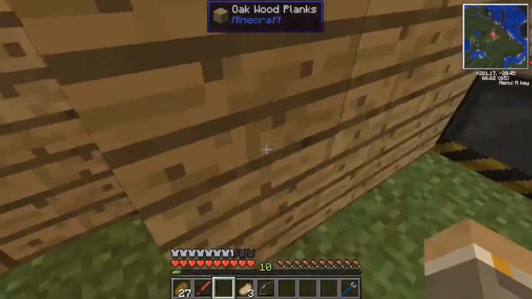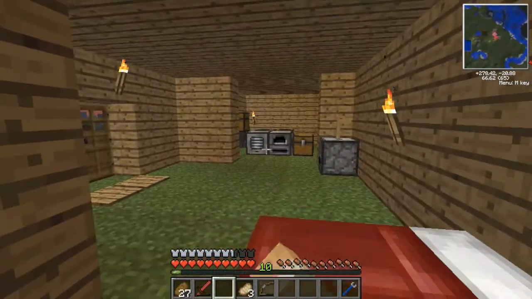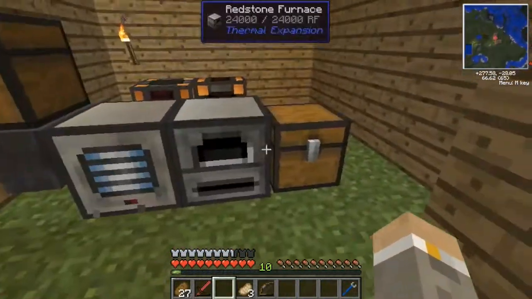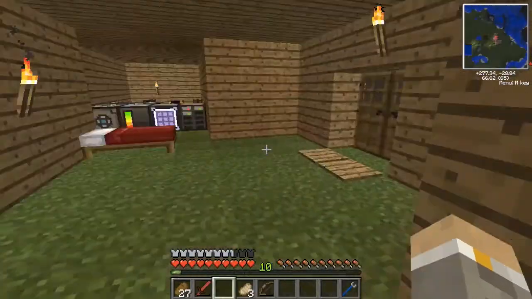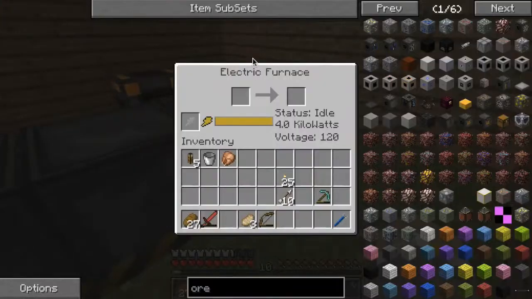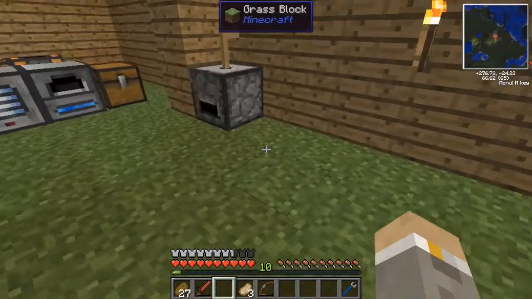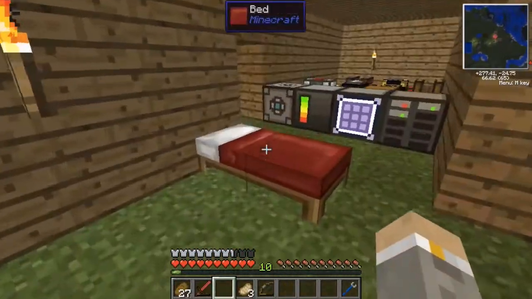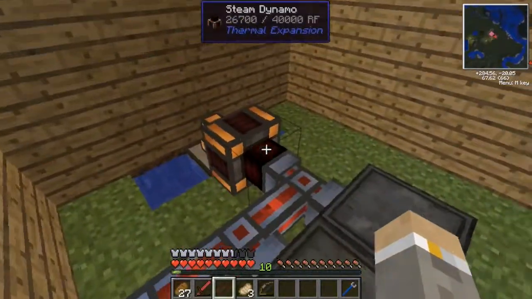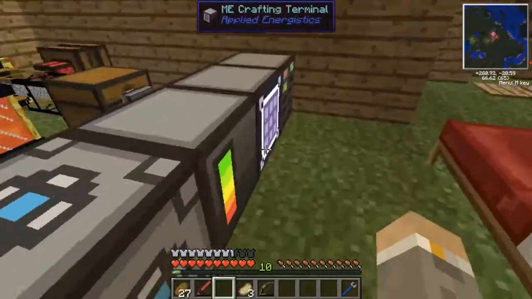Another thing that the electric furnace is good for is aluminum, because aluminum cannot actually be pulverized by the Thermal Expansion pulverizer. That's the word I was looking for. So it can't be pulverized by that. The only thing you can do with it is smelt it, so that's another handy use for the electric furnace. Instead of having to throw in so much coal for a regular furnace, we can just throw it in there and it'll have infinite power, pretty much. Because RF is a lot of Galacticraft power, or the kilowatts that Galacticraft uses.